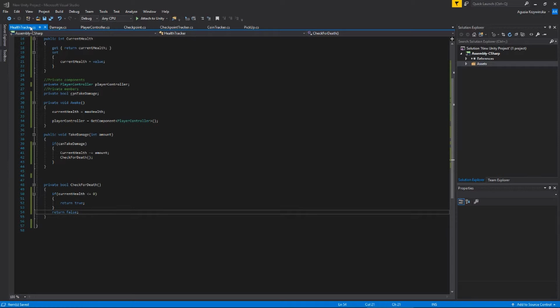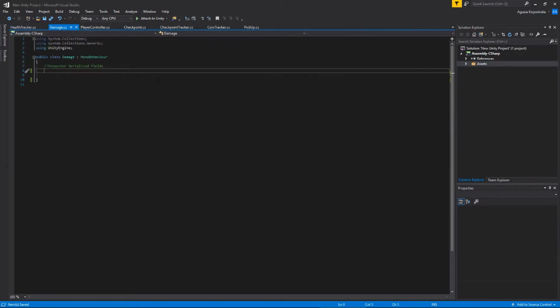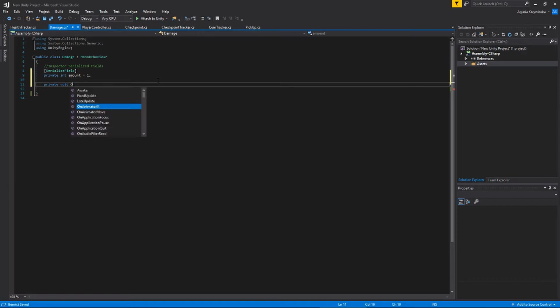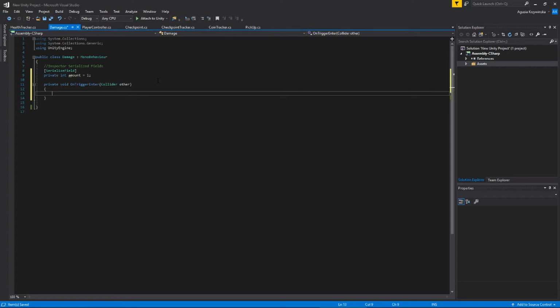Now we're going to go into the damage script, where we're going to have a variable for the amount of damage it'll give you. So if you're falling off the cliff, you'd make it the max health, or if it's just a robot or something else, you'd just make it 1 damage. And then we're going to use the function OnTriggerEnter, which allows you to check for a collision between one object and an object that has a trigger collider.